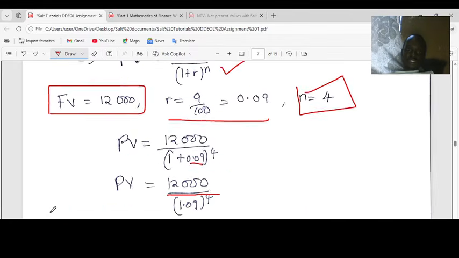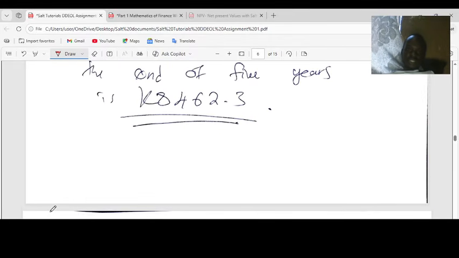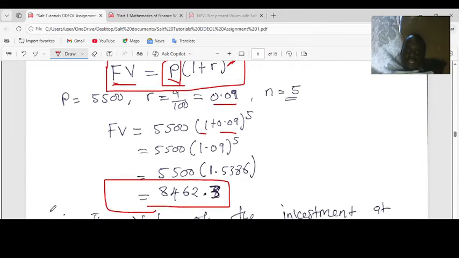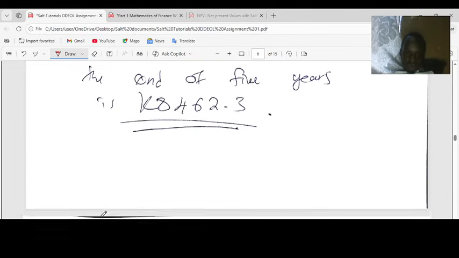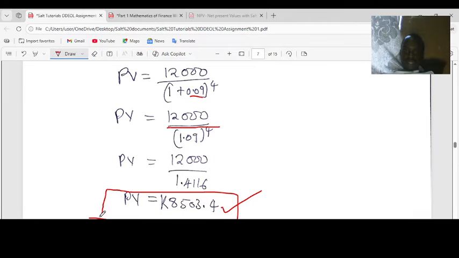If you look at what is happening here throughout, it's just as good as understanding how many times you are compounding that interest. That's all. That's the only thing you're supposed to understand.